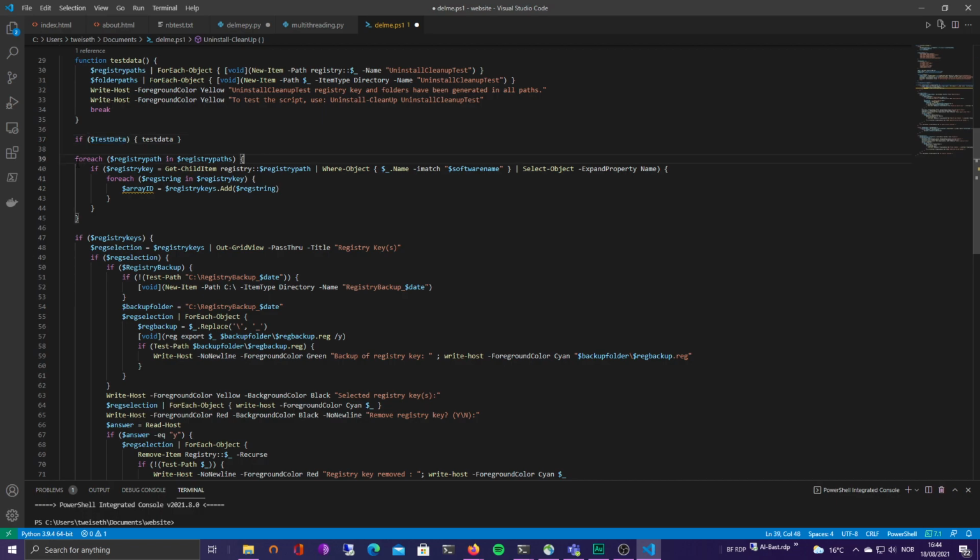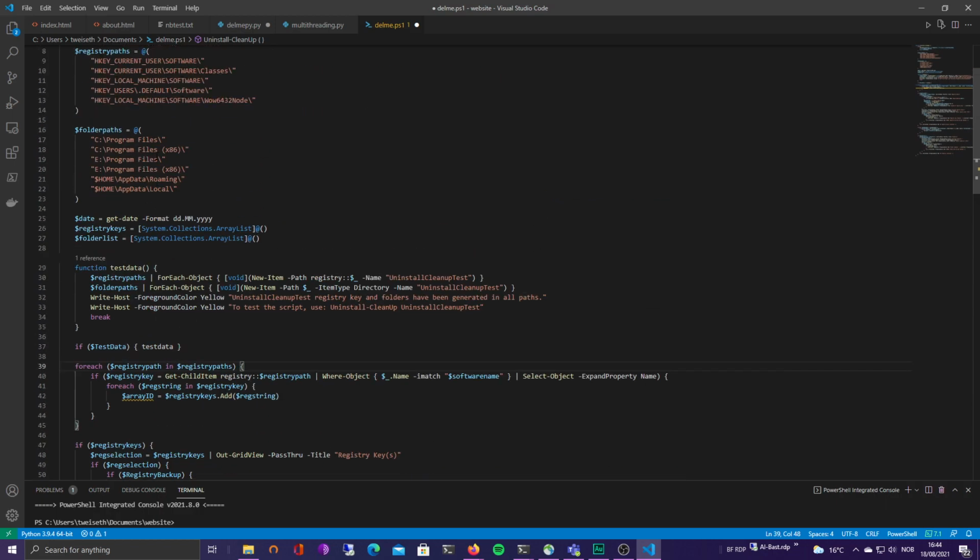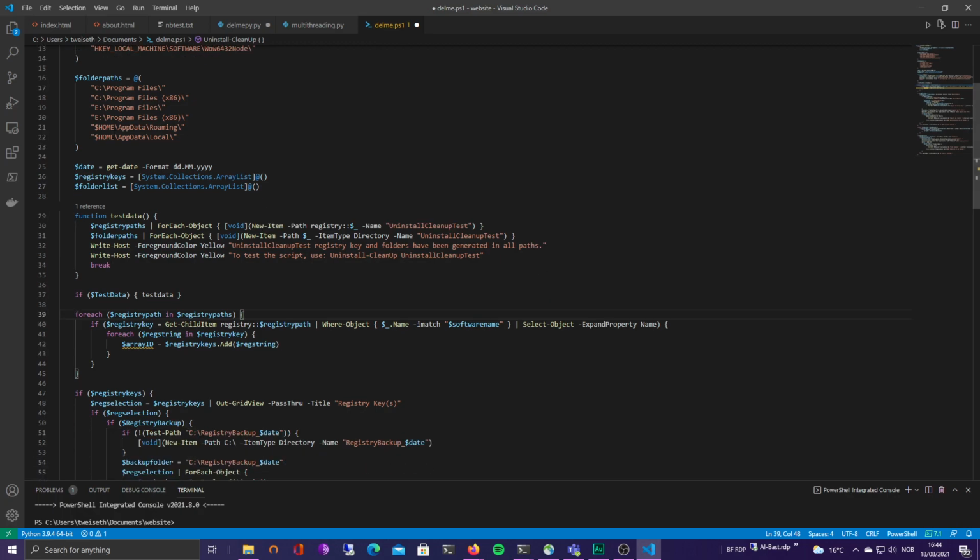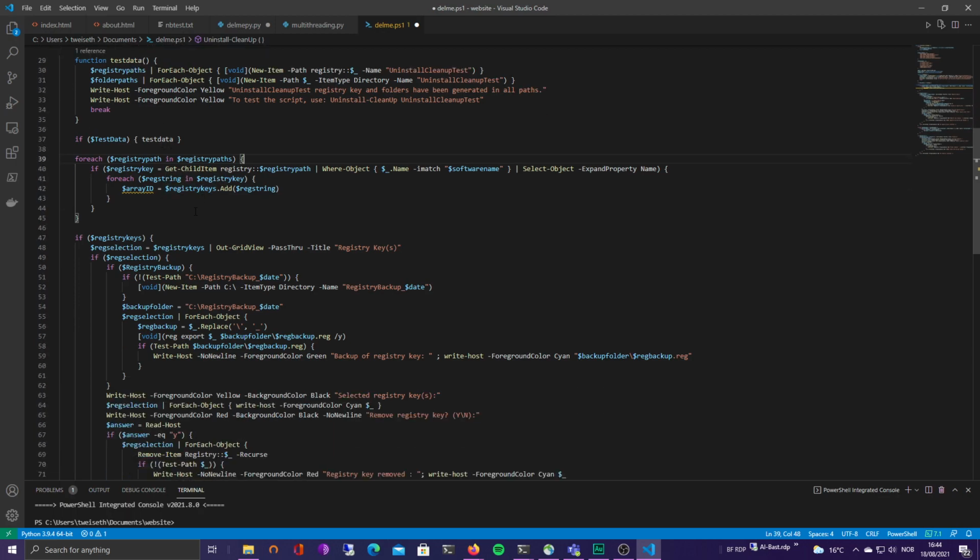And we go directly to the registry. What it does is, for every registry path in our array list here, and this is if this runs successfully, of course, and successfully means that it can get the child item of whatever string you provided.